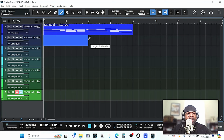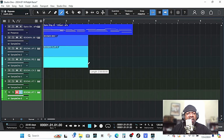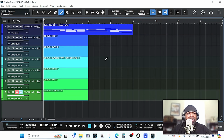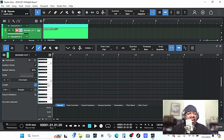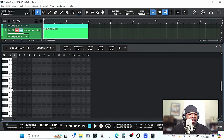Let's just make it like a 2-bar. Change this to 1/4. That way it'll make it easier to snap when I'm doing this right here. Should have just did it a bar then, but we want to change it back to at least an 1/8 while we're doing this. All right, so let's go ahead and find my hi-hat. You know, for this part, I'm gonna keep it simple. Let's change this to convert to pattern. Now we can just say, I mean, either way, it's fine.